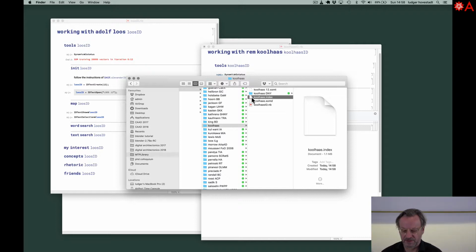If you delete it, it will be reconstructed. It takes time. Then we have the dictionary of Koolhaas, the same. It's internal, and it takes time to reconstruct it. And this is our text map. So you see, this is of small size, which is good.